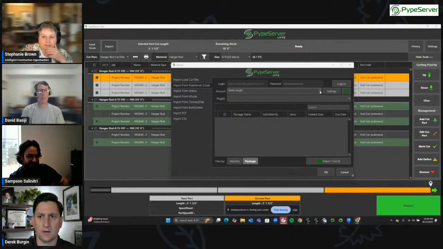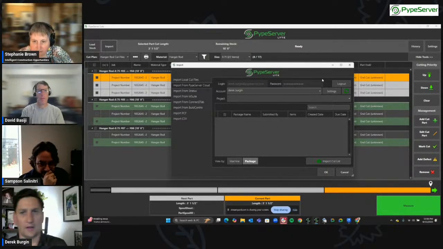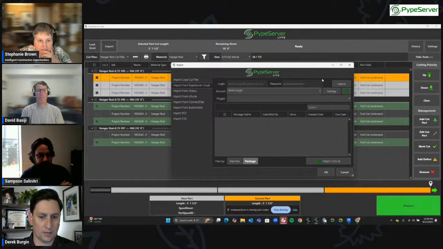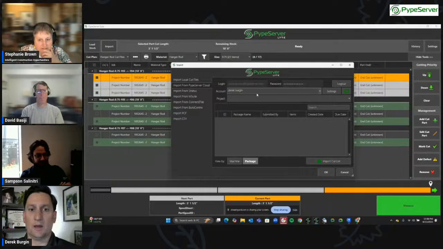Can everybody see my screen? Yes. Cool. So this is PypeServer Lite. This is the interface that Dilfo has at manual cut stations as well as a Tiger Stop. This interface also integrates with RMT, band saws, Tiger Stop, Tiger saws, Kentucky gauges, and razor gauges. And then, as I mentioned, any manual cutting, band saws, chop saws, snap cutters, you name it, we probably can help you out.